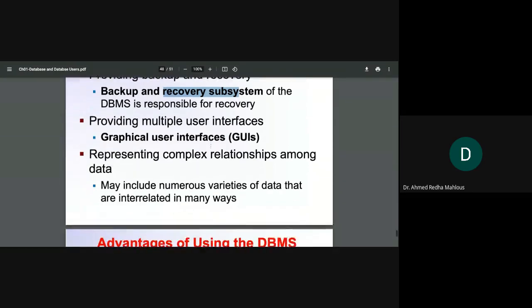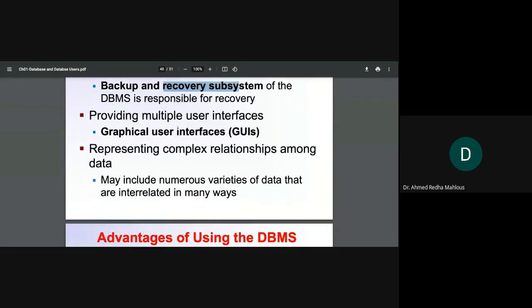We might have different graphical interfaces for different users. As a simple example, you are using different browsers, which means you are using different graphical interfaces to access the same database. The same thing applies for any type of database.